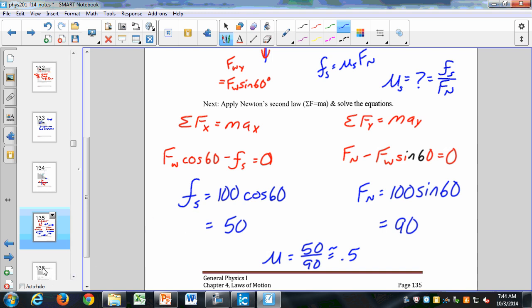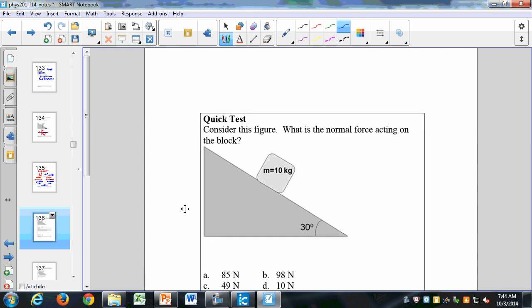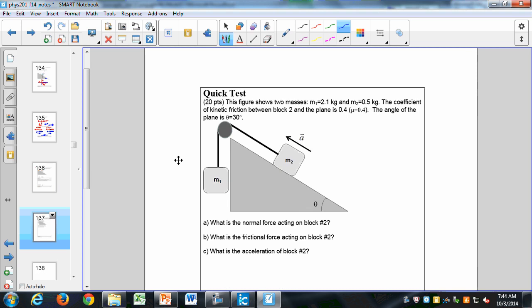Alright, let's do another problem. That'll be more like what you'll see on the test. So you could see a problem like this. I don't know if I brought the test with me. I didn't bring it with me. I think I had a simpler problem and then a more complex problem on Newton's laws. Let's skip this. We'll come back to this.